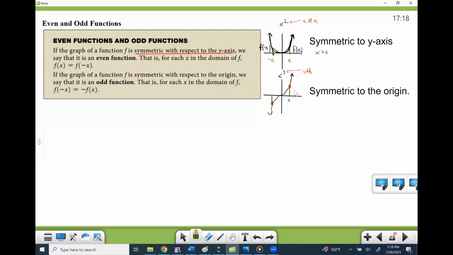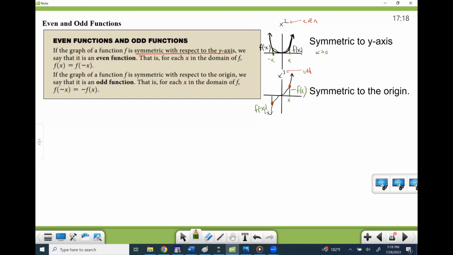The way that they'll differ is f of x is going to be the opposite. F of negative x, sorry, I want to write it like they have on here. F of negative x will not be exactly the same. It's going to be the opposite. So I'm going to put a negative in front of it. Up here, they straight up equaled each other. F of x, f of negative x, they are equal. They're both going to be like positive 2, let's say.